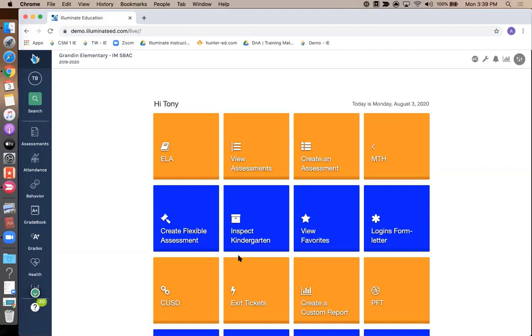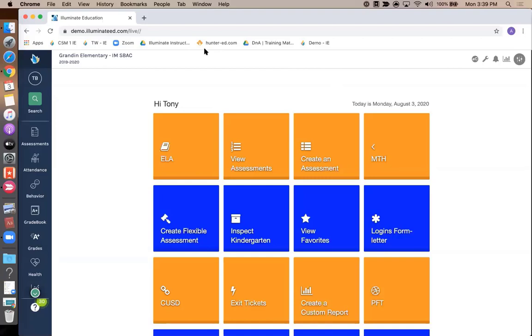And what quick code is, and why quick code is going to be important during this time, is most of you are going to be using Google Classroom. Well, with quick code, it creates a link that you could put into your Google Classroom, and it will automatically have the code in it where they need to go to test, and then all they have to put in is their user ID. Like for me, it would be Tony Badella 001. So they type that part in, the rest is already done, boom, they can get in and start taking the test. And for you as a teacher, it's very, very easy to set that up. So I'm going to show you guys that here in just a moment.